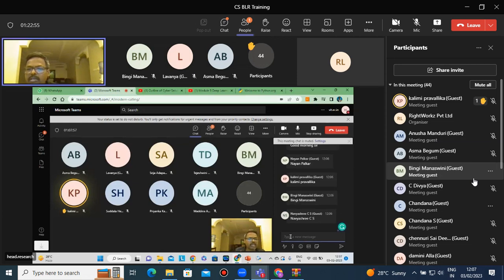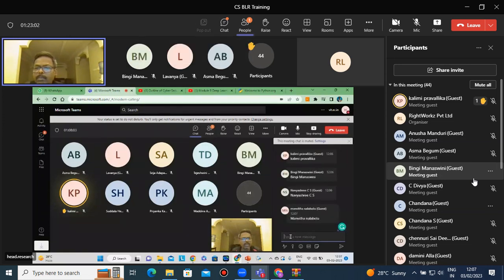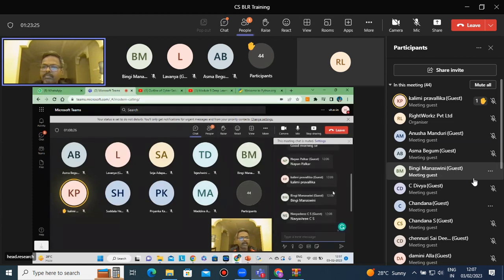Manvita Nalabolu, perfect. See, all the toppers are doing very good work. They know the 12 modules and how to explain also. On the spot also they have explained.